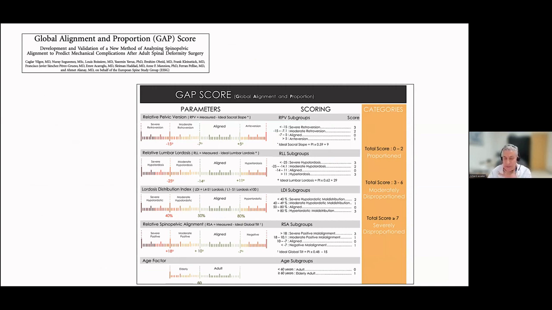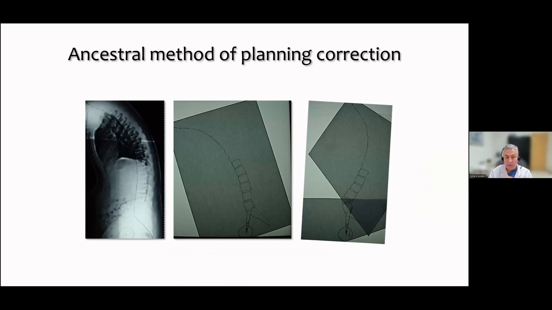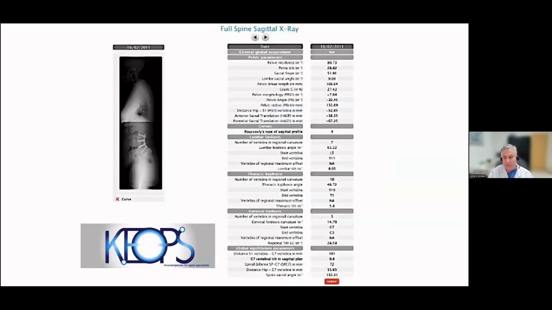The GAP score also is more and more popular, and the advantage is that on extreme pelvic incidence, very small or very high pelvic incidence, it seems more adaptable for simulating good alignment. So in our department, through a multidisciplinary consultation, we plan the surgery beforehand, and plan and simulate the surgery. You know all the methods of simulation. This is ancestral, where with films, we cut the films and know the angle for restoring. Surgimap, everybody knows. Chaos is the one that we use.